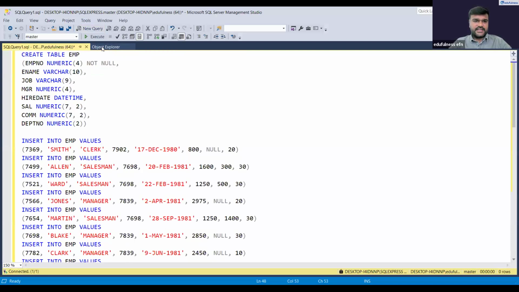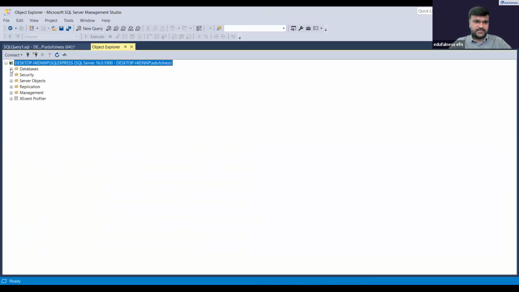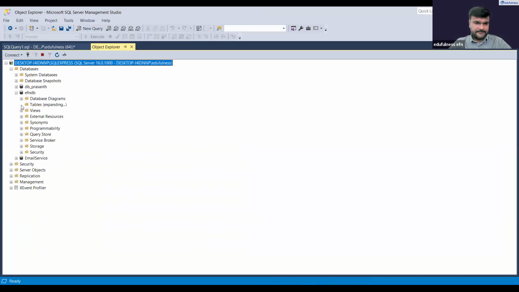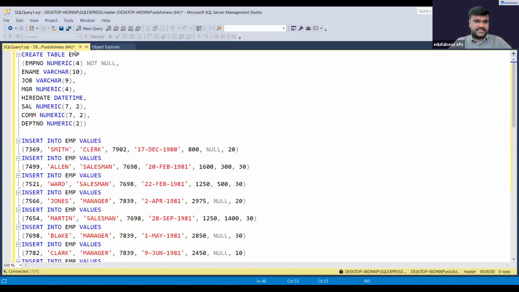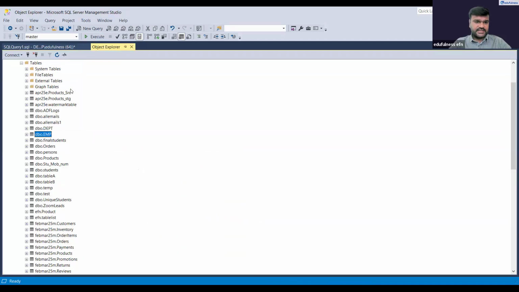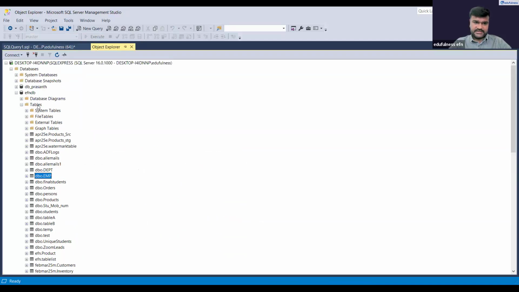In your case, your database may be empty actually, no tables. So by running this script, those two tables you are going to create. In my case, I guess I have an EMP table and a DEPT table. So let me just check. So EMP, DEPT, I already have it. We will see in a moment. So what you will do, just paste this script, whatever you copied from the internet, then click on execute. So those tables you are able to see under this table section.